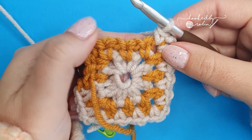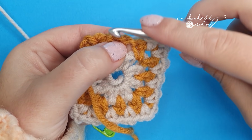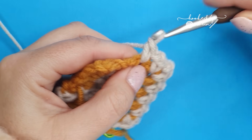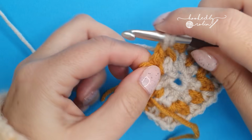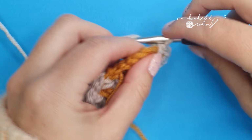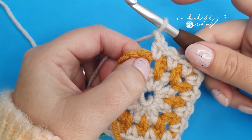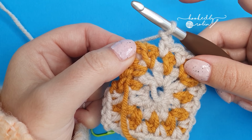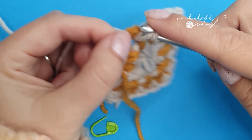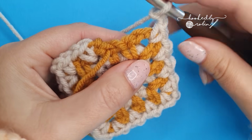And then along the sides, we chain 1, single crochet into the next chain 1 space, chain 1, single crochet into the next chain 1 space. Keep doing that, chain 1, until you have run out of chain 1 spaces to work into, and you are right back to your corner section of chain 2 where you work a new corner. Single crochet, chain 2, single crochet.